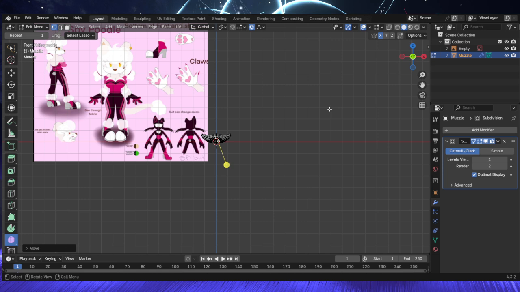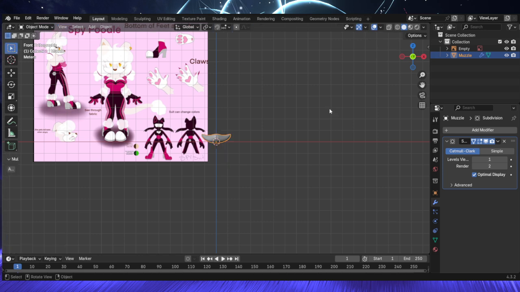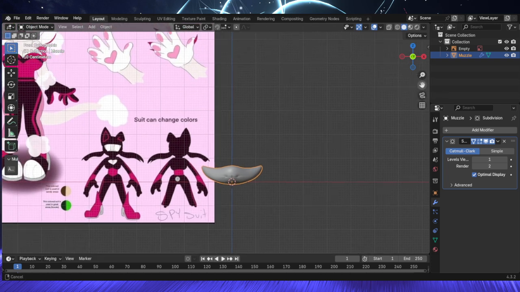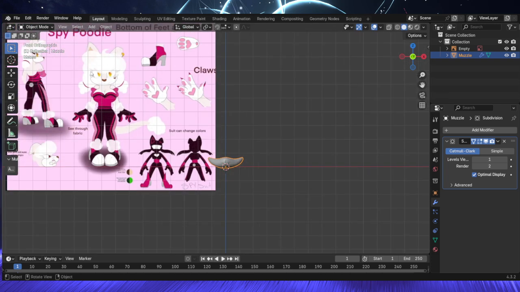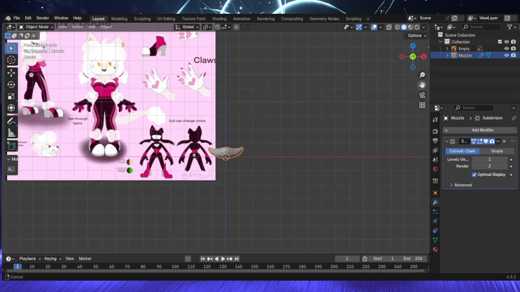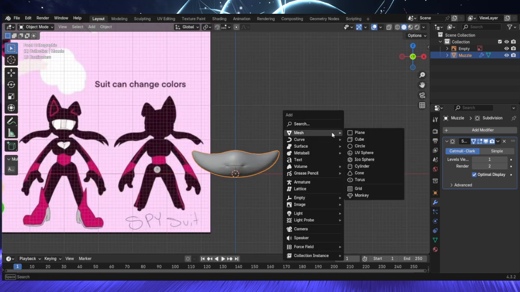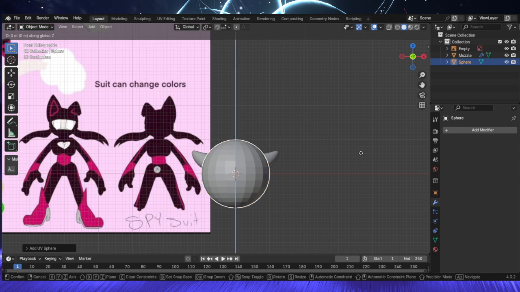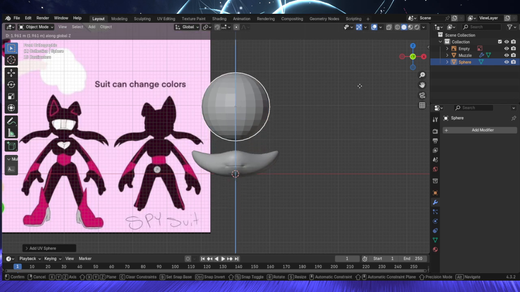Let me see now. We can exit out of that. I'm gonna leave the modifier on for right now, just in case I need to make adjustments, and it actually makes it easier to add minuscule adjustments in case I need it. But now we're going to work on the head. Don't freak out. So Shift A, and again we're going to go with the sphere and just hit G, Z to lift that up a little bit above the muzzle.